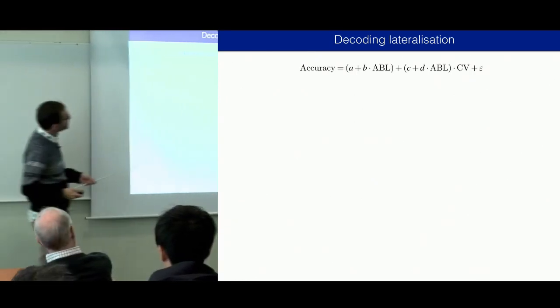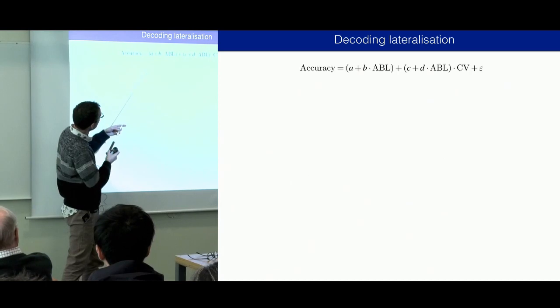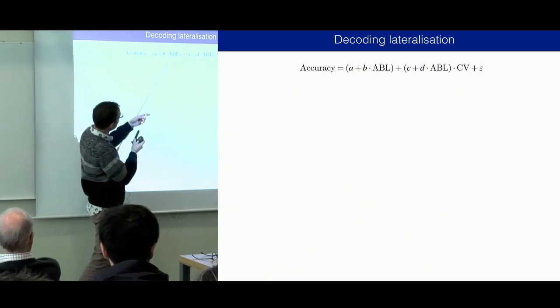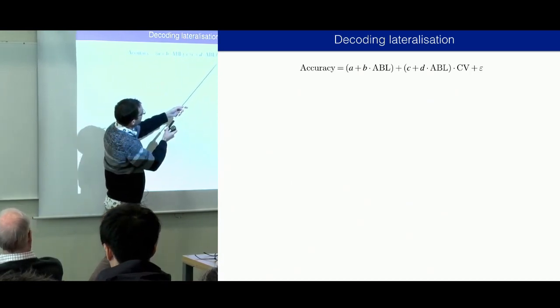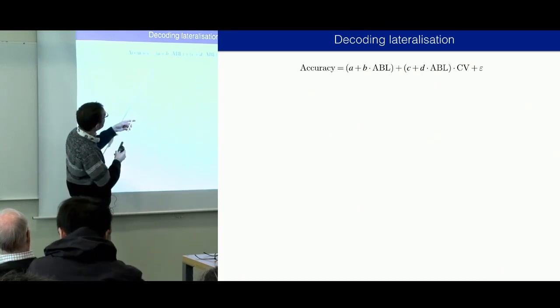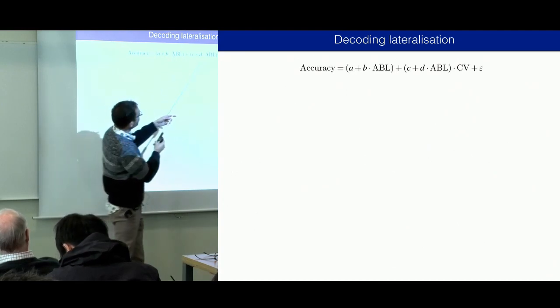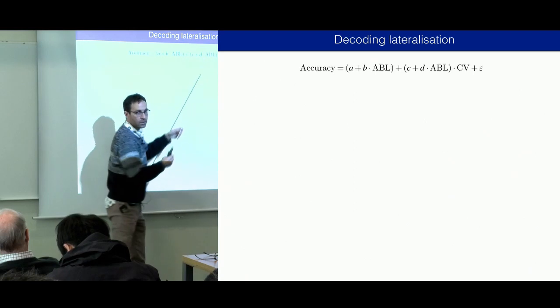Yeah, and so basically this is just how we quantify the effect of accuracy. We have two things we care about. One is overall intensity, and the other one is the degree of activation through the CV. And so we fit this model that basically allows overall intensity to change the intercept, and also overall intensity could change the slope. Okay?